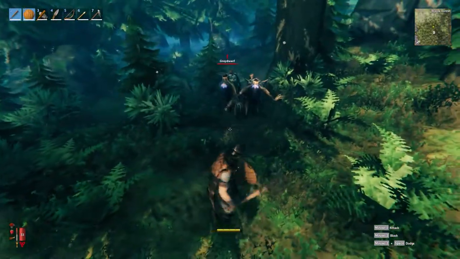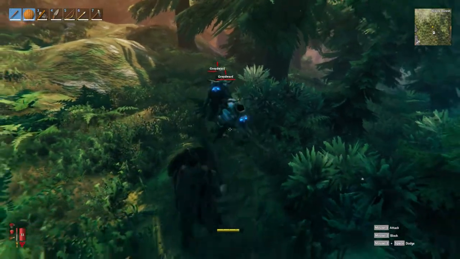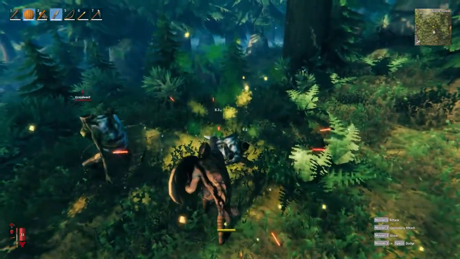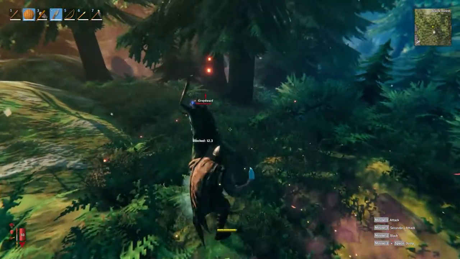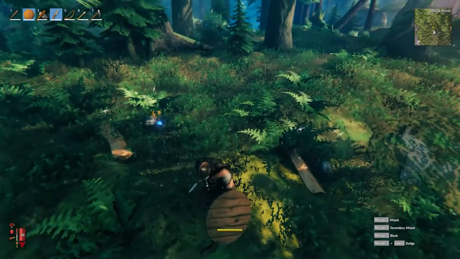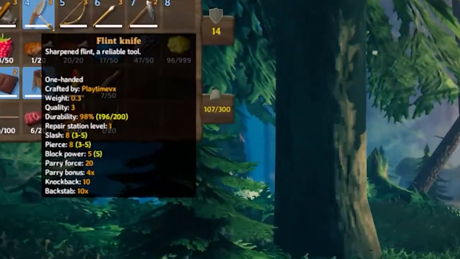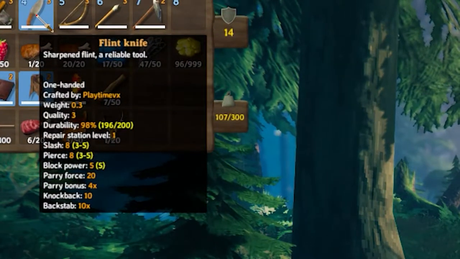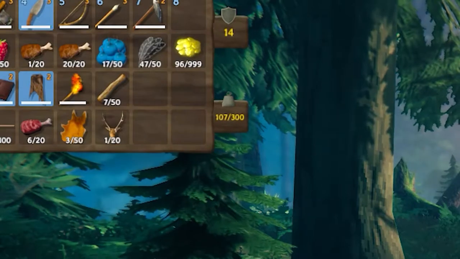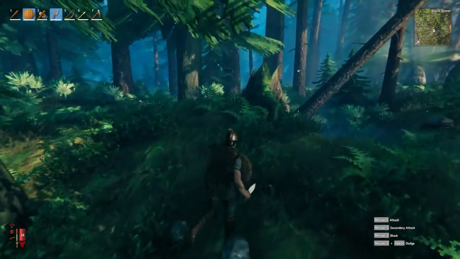Whoa, whoa, whoa. I like the knife better. See? If you block it on time, you stagger them and it's easier to kill. I'm loving that. It's a bonus that you get with weapons. For example, if we check the knife, block power is only 5, but you get parry force of 20, parry bonus of 4 times, knockback plus 10, and stuff like that. It makes your hits more powerful.